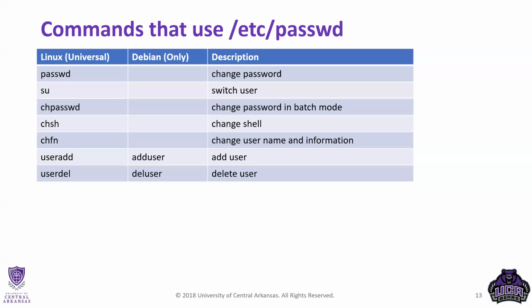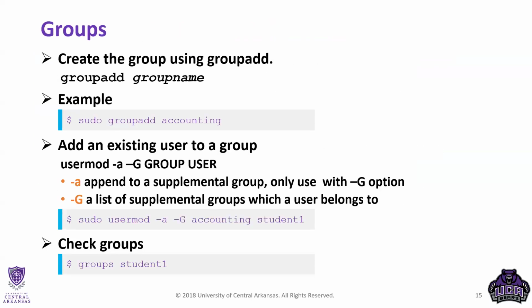And then when it comes to adding groups, this is where things get a little interesting. So this is a universal method. So groupadd, then you can add the group name. So this right here creates it without creating the user. Of course, you got to use that sudo. Now, here's the interesting part. Let's say that you have a bunch of users that you want to add, like in this class, I had to add all of you to the group.